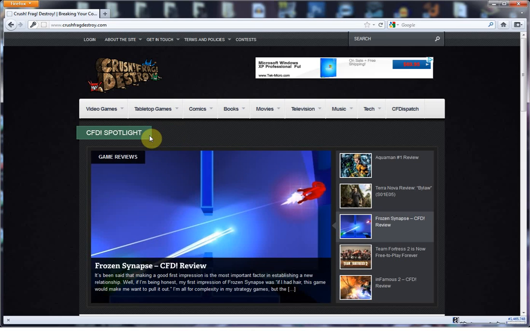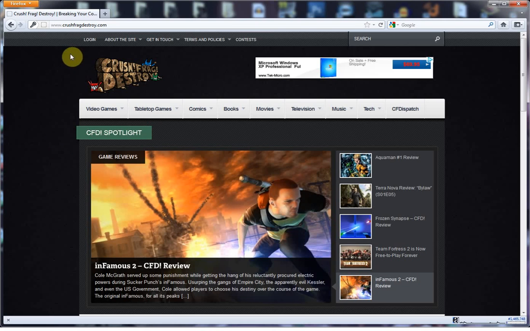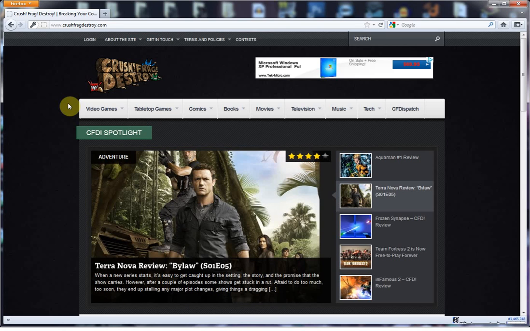Now, we've reworked the website quite a bit, so let's move around here and show you where things are at now and where they've shifted to. Starting off at the top here, for example, we have a login link up here. We pulled the login widget out of our old sidebar because it was taking up a lot of space and we wanted to compact things a little bit.